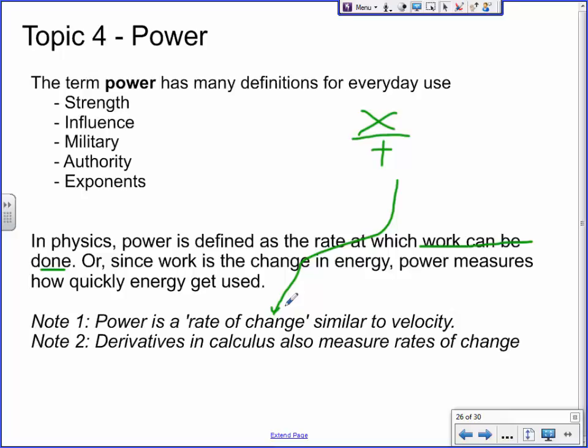So sometimes the speed at which things occur, not necessarily speed like true velocity, right? But how fast they occur per time, that's very important. So anyways, just so you're aware, anytime we have a per time, a rate of change, that has huge calculus implications. So you will see these sorts of things come up again in calc.